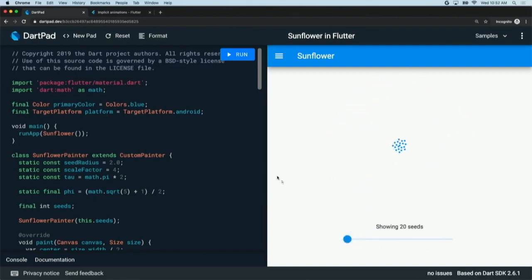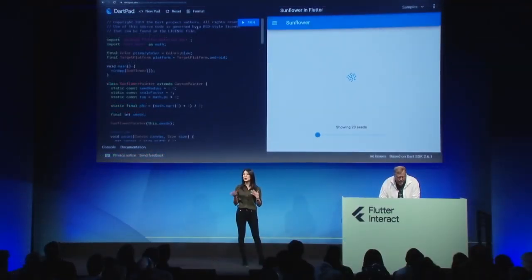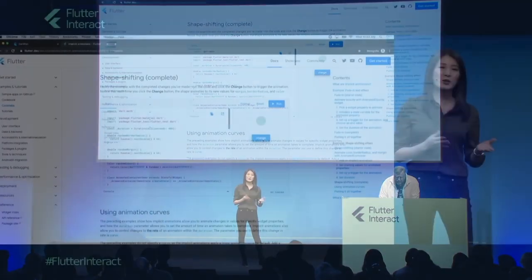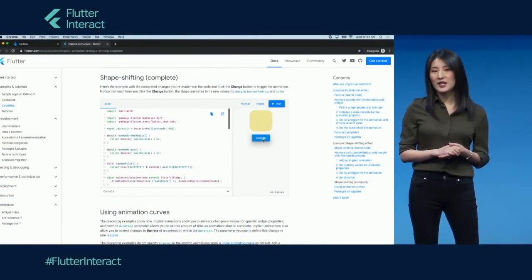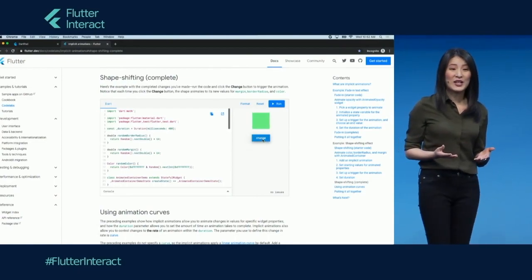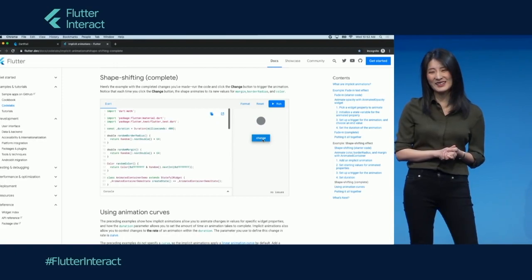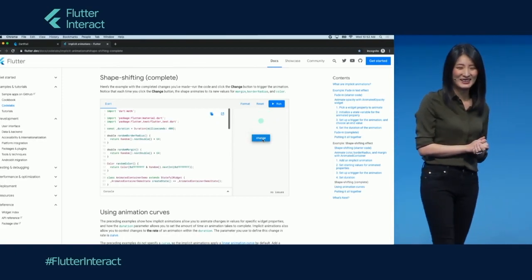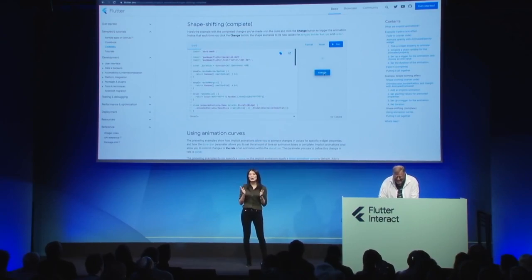So Dartpad, in addition to the Dartpad playground, we have also embedded into learning resources. For example, if you go to one of our codelabs or documentation, you will actually see Dartpad has now been built into tutorials. So now you can learn the real-world Flutter techniques, using nothing more than a browser. And we hope you find it easy and fun to use.